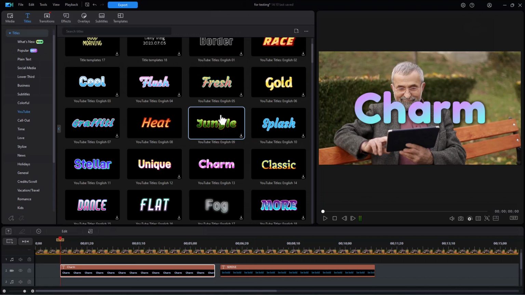I'm very happy that Cyberlink has given us a lot more options when it comes to titles. You can actually create any of these by yourself on your own time, but this saves a lot of work. All of these title categories give you additional flexibility when it comes to quickly and easily adding to your variety of titles that you can use in Cyberlink PowerDirector.